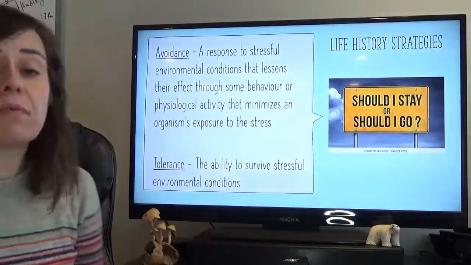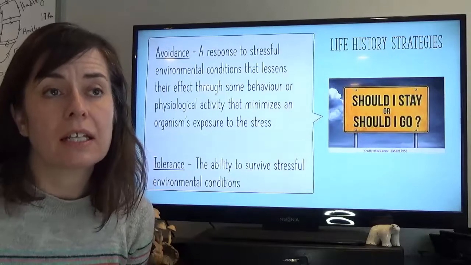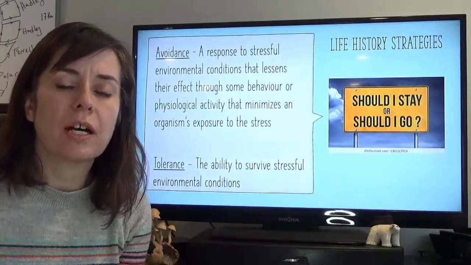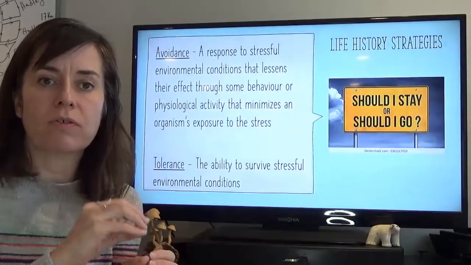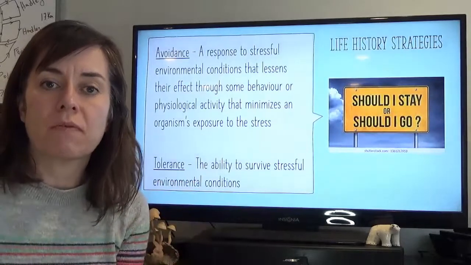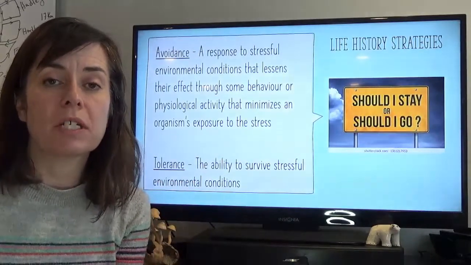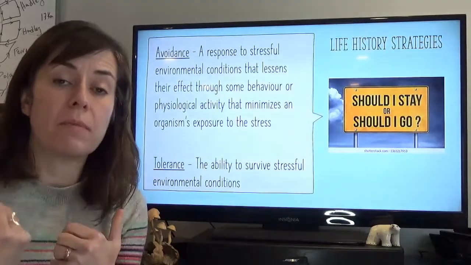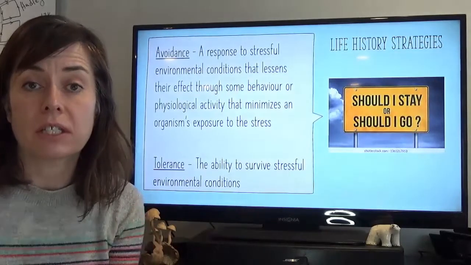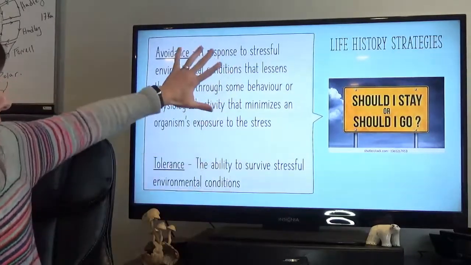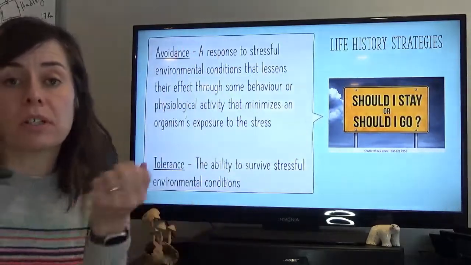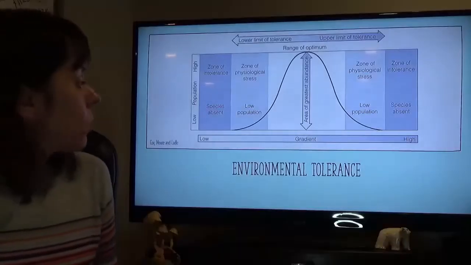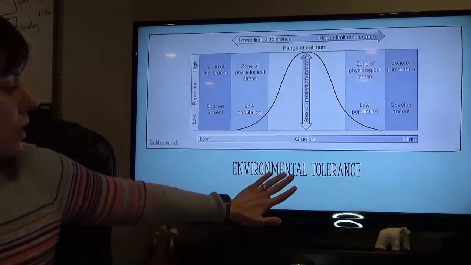Okay, in contrast, avoidance in the same desert environment can look like plants that complete their entire life cycle in the little window of time in which you have precipitation. And so they will go from seed to seed when moisture is available in the desert, and then become dormant during the dry period that dominates much of the year in the desert. So those are just two examples of avoidance versus tolerance. But it's really important to think about these life history strategies when we're contemplating how organisms respond to environmental stress. Okay, so moving on to environmental tolerance.